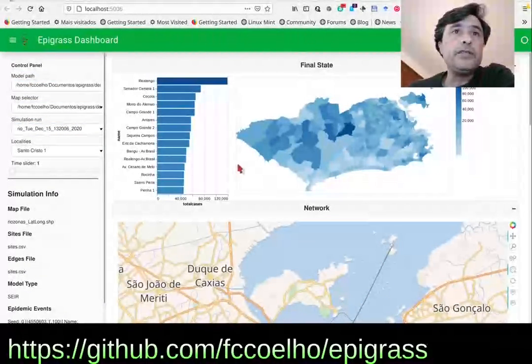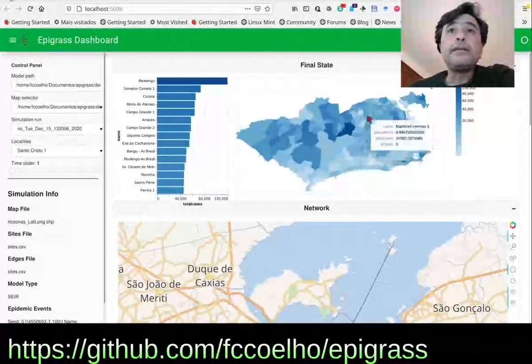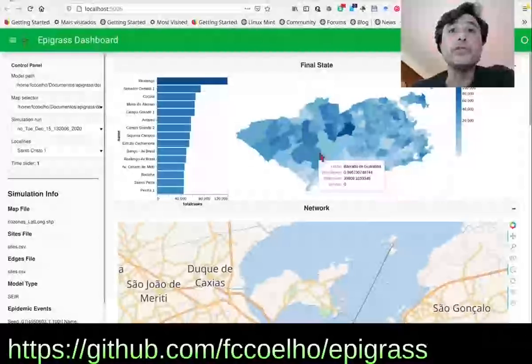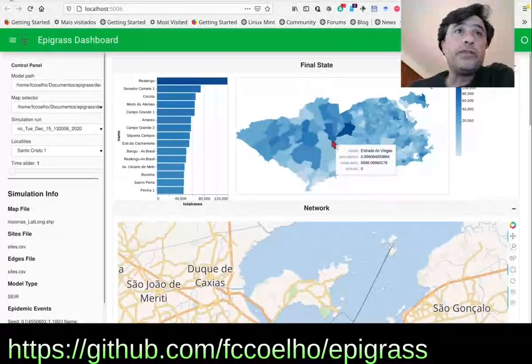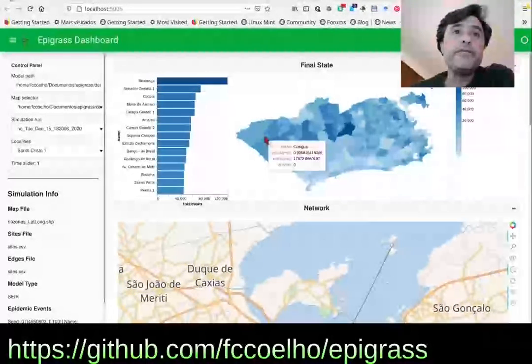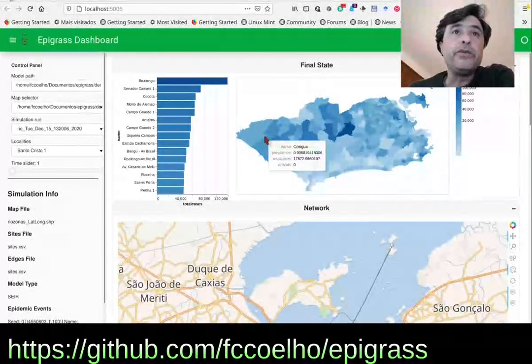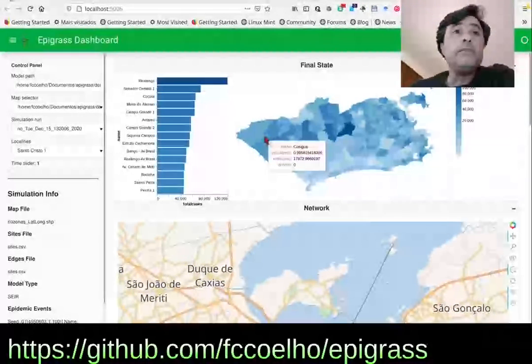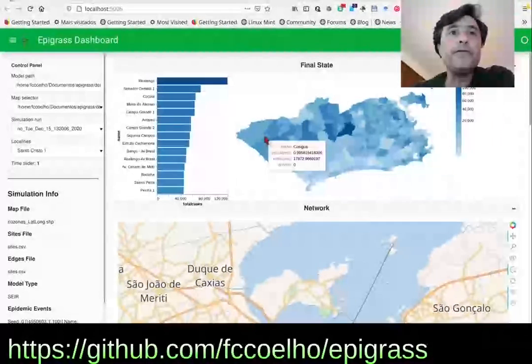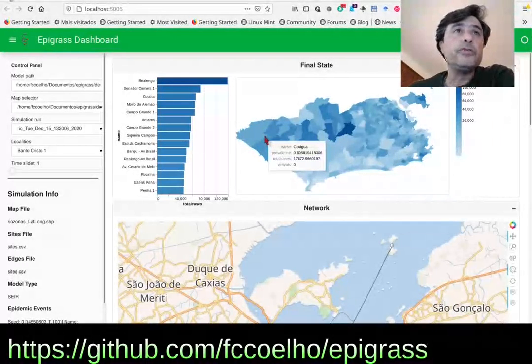So this is the interesting part. Once you've done all the boring stuff, you get a very nice visualization of the results of your simulation over this web dashboard. This is running on your browser, and you can even host this somewhere if you want to share your model with somebody else. But for now, it's running on your computer. You don't need any further tool to use this other than your browser.